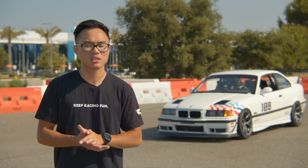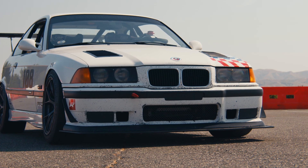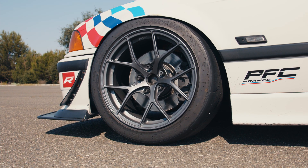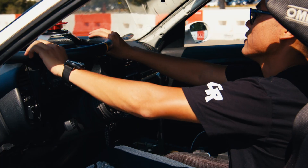The car does have a built S52 — it originally came with an S50 but this car has gone through some motors and some heads. With this build I wanted to maximize efficiency as well as more mechanical grip instead of adding more power. So with a good wheel and tire suspension, aero setup, as well as driving ability, we're able to achieve as much grip as possible without having to go with a much bigger tire or a forced induction setup.